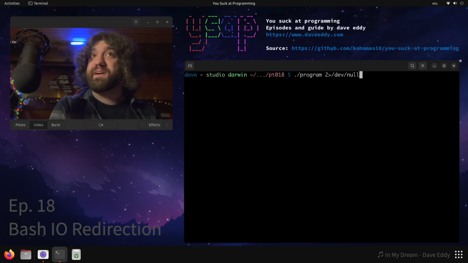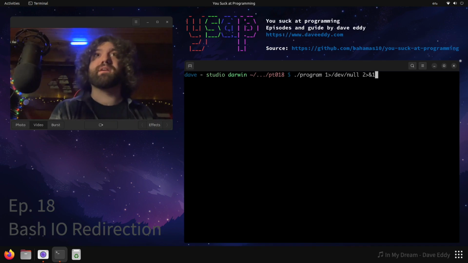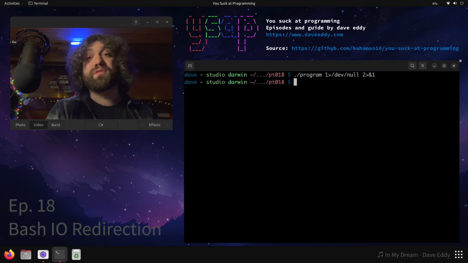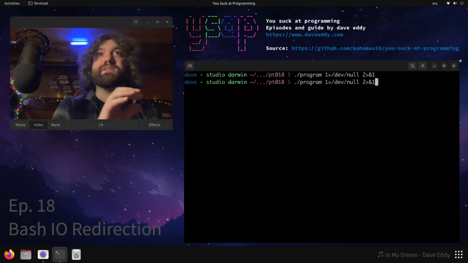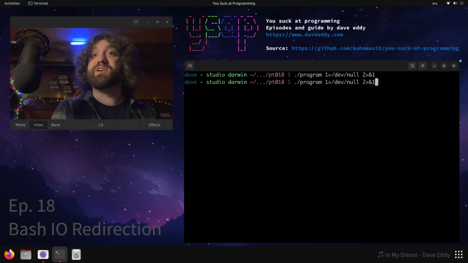What if you want to keep the standard error but throw out the standard out? Well, okay, let's see. Let's throw out the standard out, and then let's keep the standard error by redirecting it to standard out. So what's going to happen? Well, we threw out everything. That's because the order of operations matter here. We told 1 to go to dev null, which is standard out, and then we told 2 to go wherever 1 is going, which is going to be dev null now.